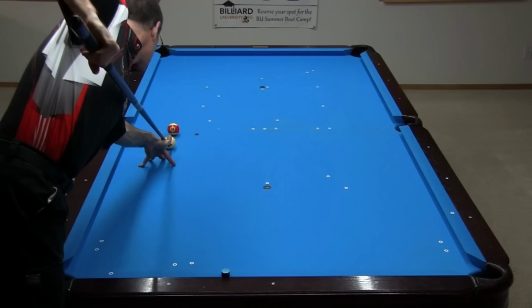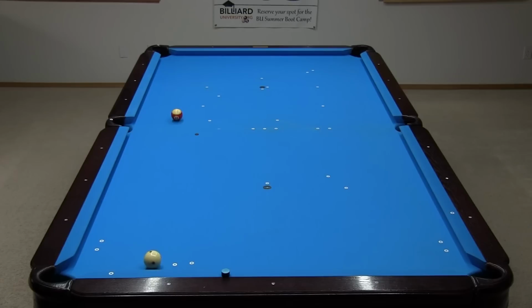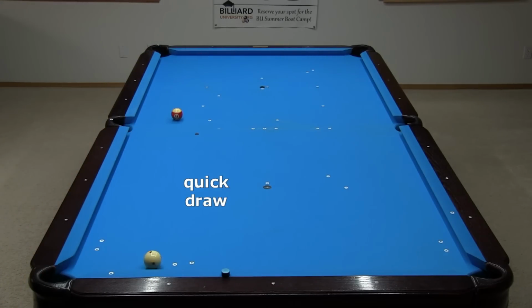Now let's look at some important effects. First, with this drill, you are not allowed to elevate the back of the cue. With an elevated cue, you can get good backspin with less cue ball forward speed. This gives what is called quick draw. See the link in the video description to see when and why this technique is useful.